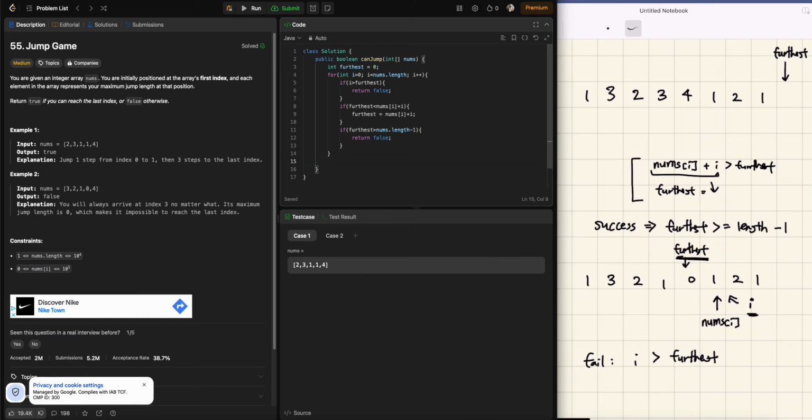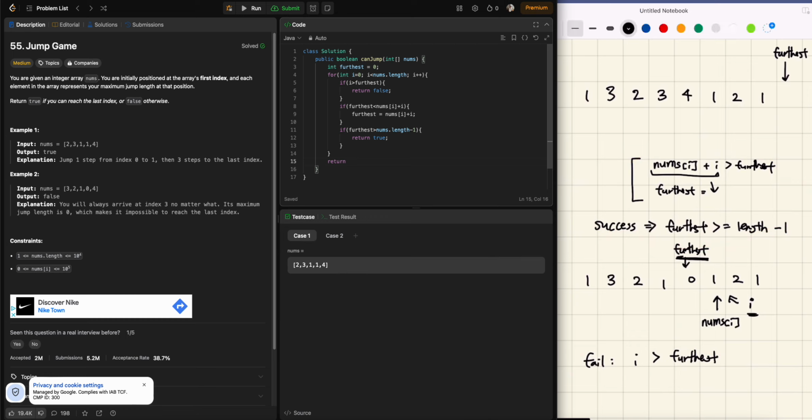At the end of the for loop, it will either return false or true. But do we need to return anything after the for loop? Well, there is an edge case.